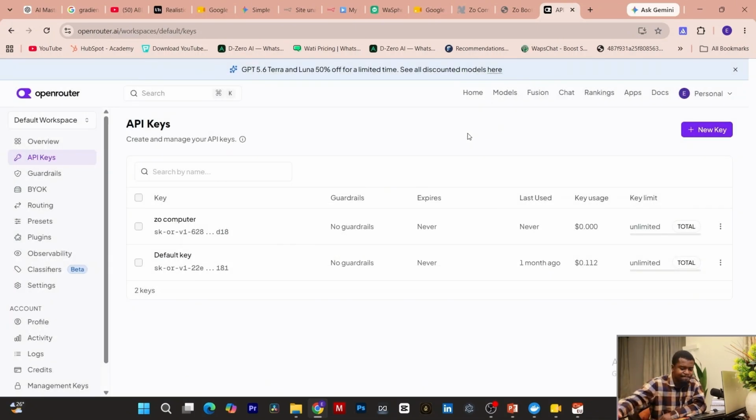Let me state that you don't want to show your API key outside. Please, please do not show your API key to anyone, right? If someone gets your API key, they can use your platform. Let's say you pay for ChatGPT and you pay for the API key. If someone is able to get your API key, they can run you dry. So you want to make sure that you hide your API key.